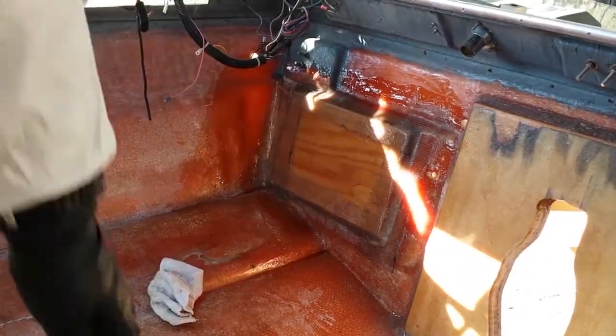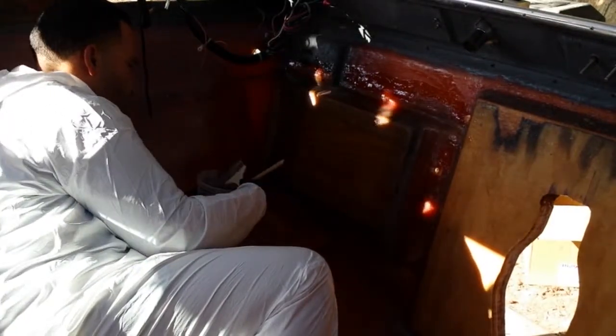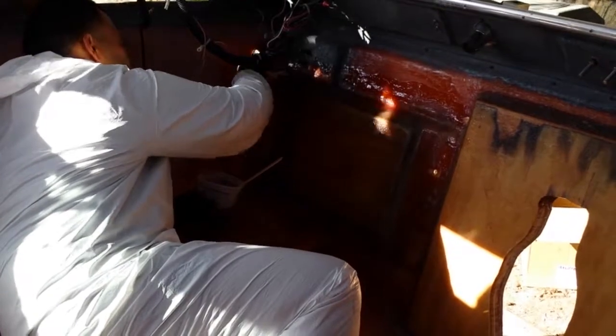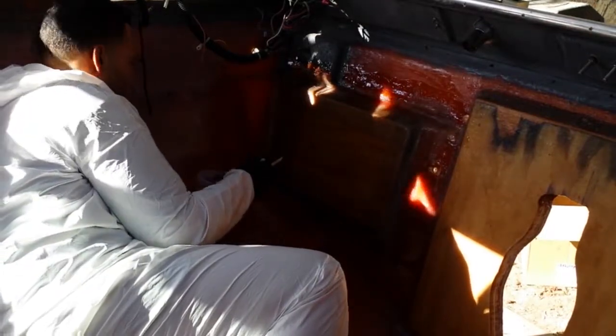I got an idea. Since I mixed it up light, this is gonna be my peanut butter. But before I put the stuff in, I'm gonna see if I can save some of these air bubbles. I got some regular resin right here with a regular brush, because I think these white spots are just where it didn't get enough resin, maybe.